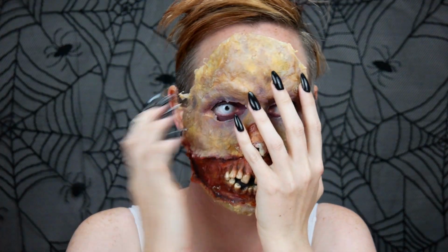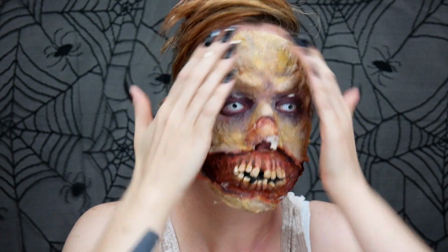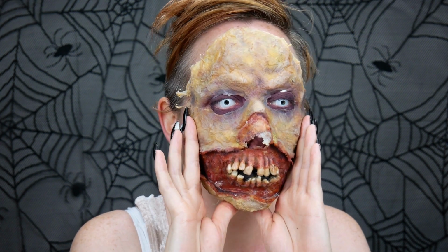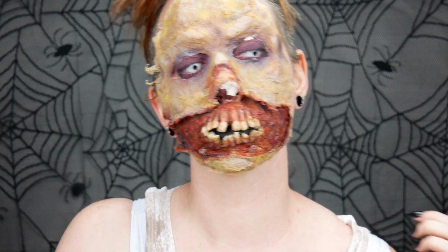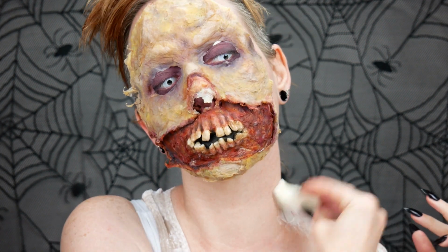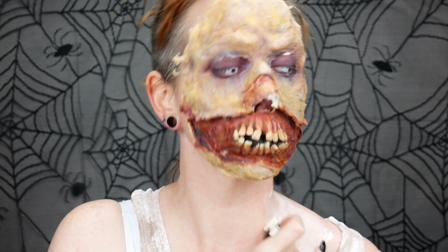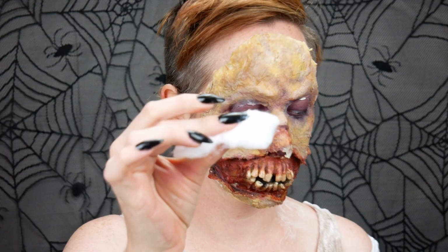And here I'm just applying the prosthetic to my face and holding it until the latex gets tacky and it starts sticking to itself. I decided I wanted to do a wound on my neck area, so I'm just going to be layering up latex here, and I put 2 or 3 layers on there. As it dries, I add more.